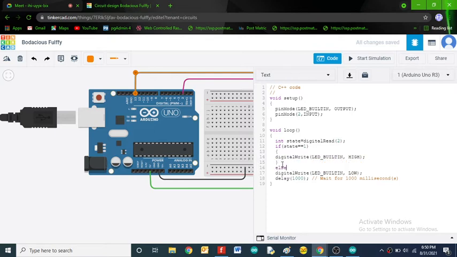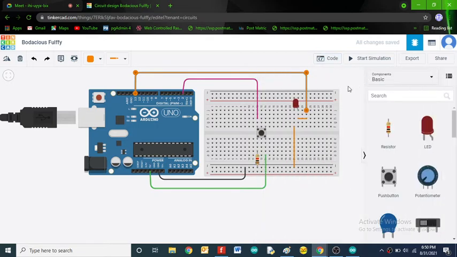Else part, make the LED low. Here I don't want any delay. I will tell you why we don't use delay here. So this is the code and this is the circuit connection. Let's see whether it will give the correct result or not.